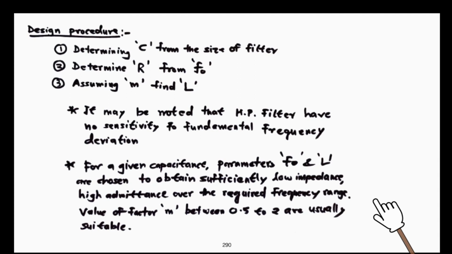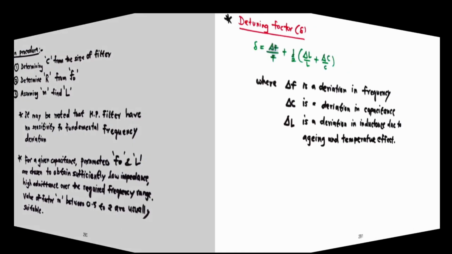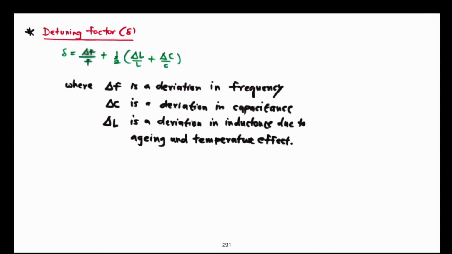Whether it is a characteristic harmonic or not, all we have to do is substitute the value of the harmonic frequency. If it is the 11th harmonic, 11 into 50 is the value of omega n, and if it is the 3rd harmonic, then naturally omega n will be equal to 3 times 50 hertz if the fundamental frequency is 50 hertz. So the design of single tuned filters and high pass filters has been explained till this section, right? Now next we are going to move ahead and define the detuning factor with respect to the filter design.